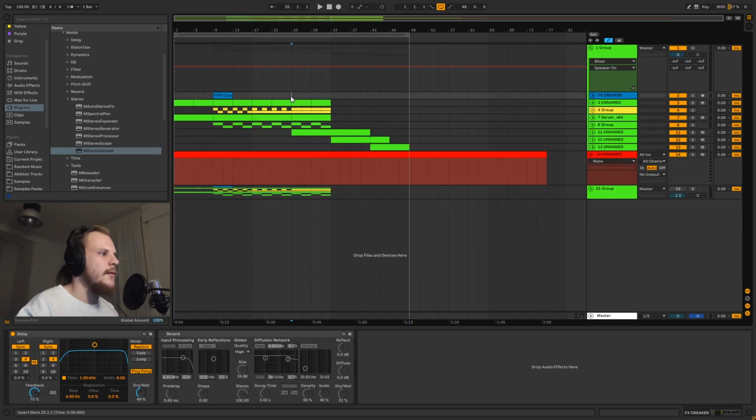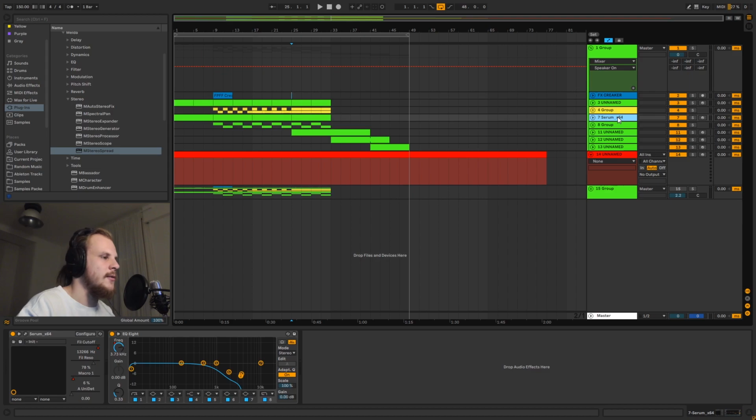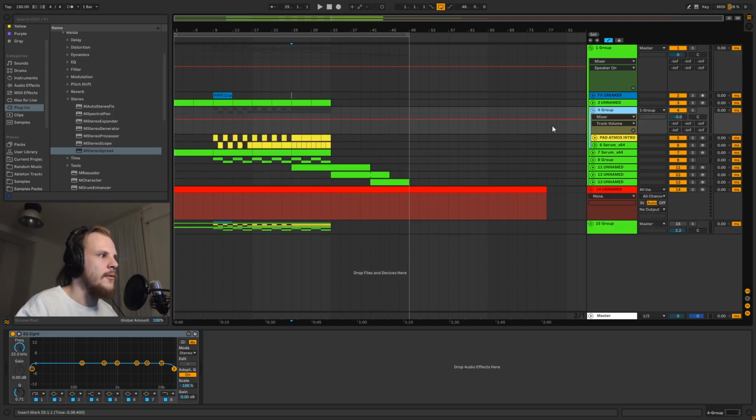But the main thing you want to do is identify your main elements, and then see which elements are the background elements, and then turn those down. And I tend to never turn them up, or I kind of hate doing that, because you want to keep a nice level of headroom, and just to stay safe, I like turning down background elements more than turning up my foreground elements.